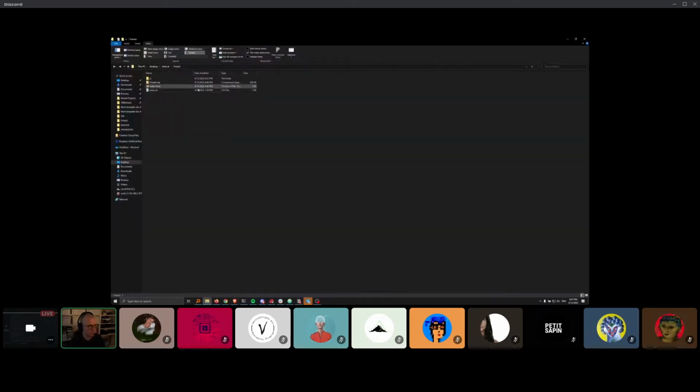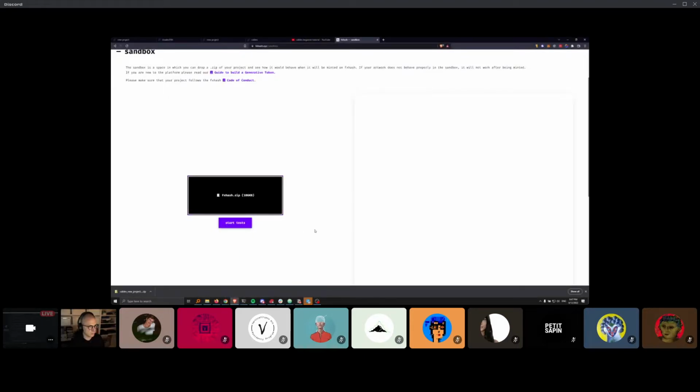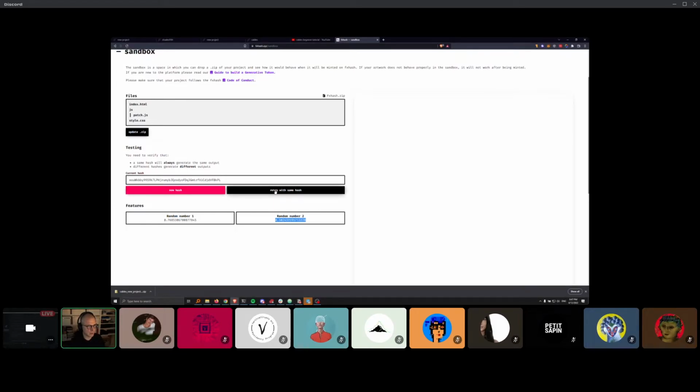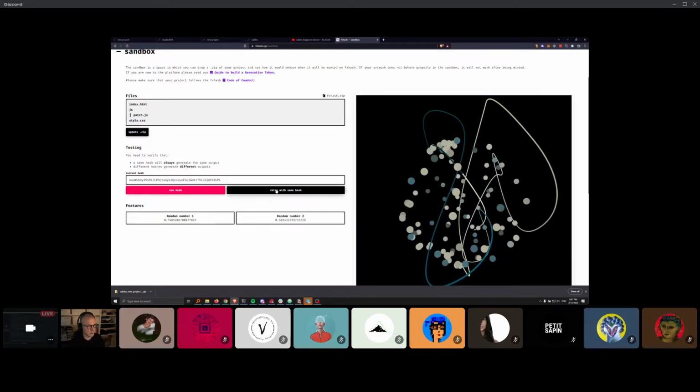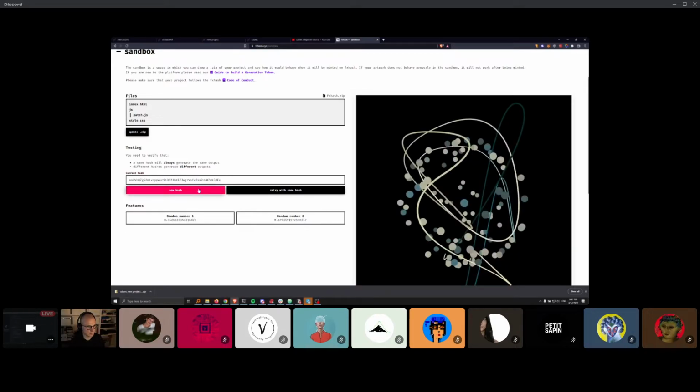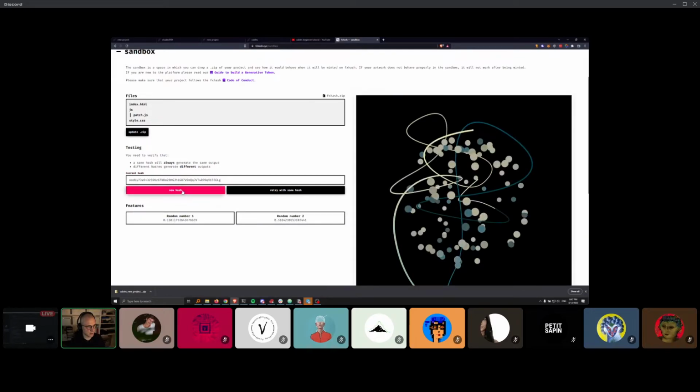You drag and drop the file you just created here, and you start tests. Here you can see we have those random numbers we were setting from inside the JavaScript. Now if I retry with the same hash, it's always going to be the same. It doesn't change. But if I change it with a new hash, I'm going to have something different. So you can see the random numbers change every time I change hash, but they stay the same with the same hash.